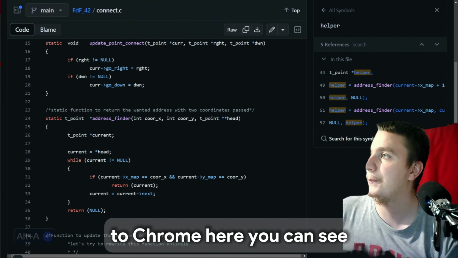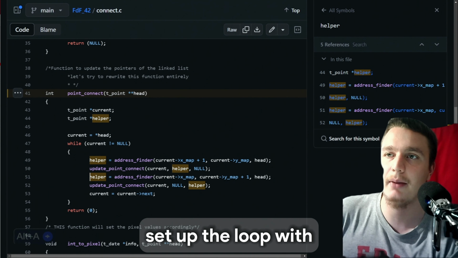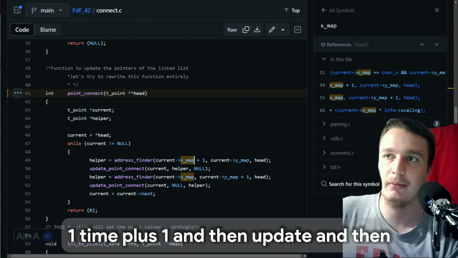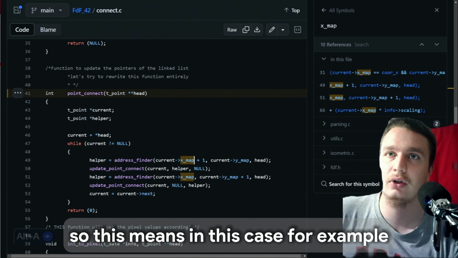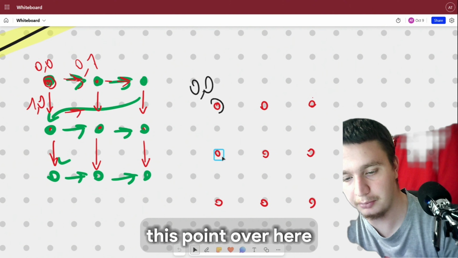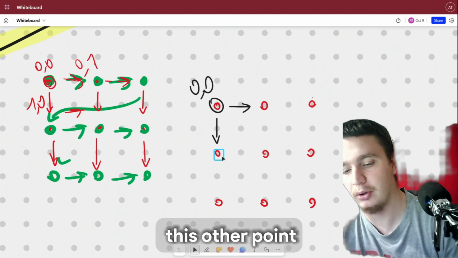Here you can see in this Y cycle I set up the loop with the address finder, where X map is incremented by 1 and then updated, and then it finds with Y map +1. So in this case, for example, 0, 0, this point over here will connect to this point and this other point.